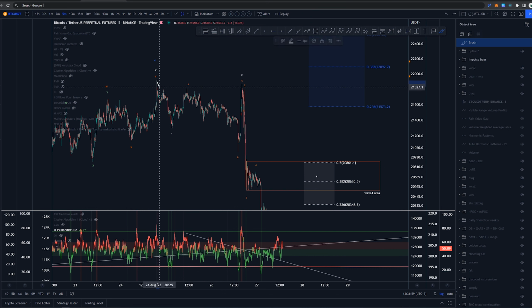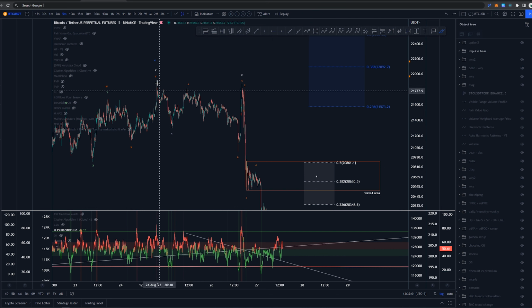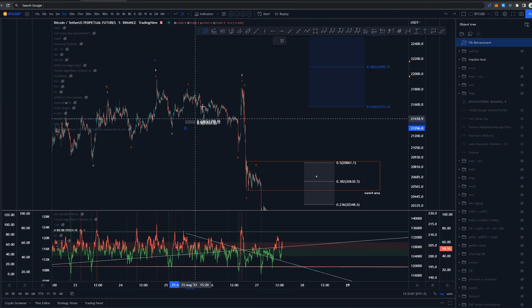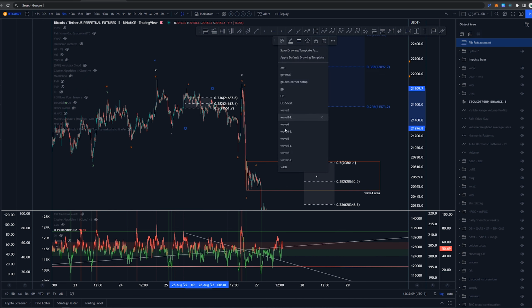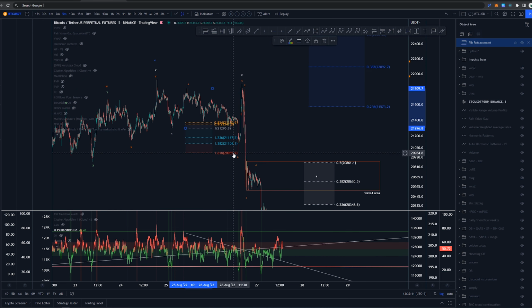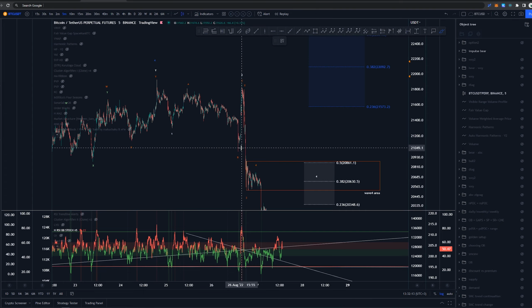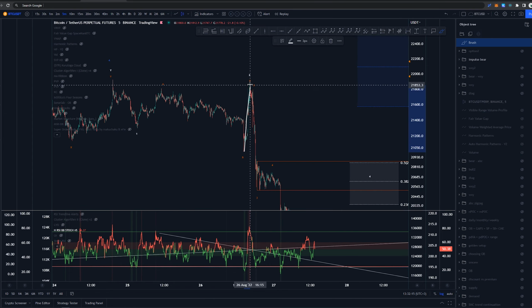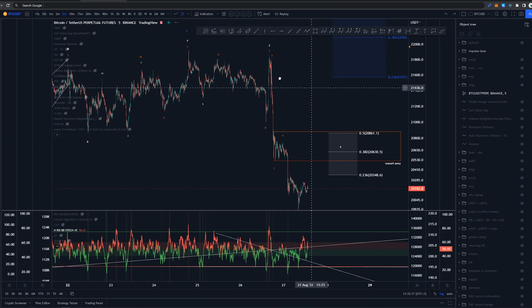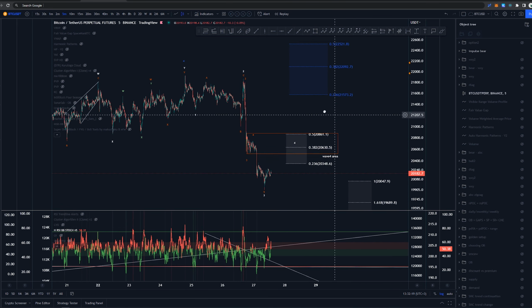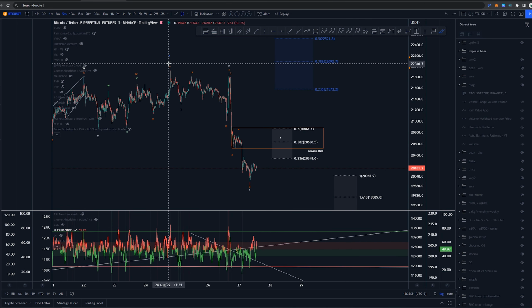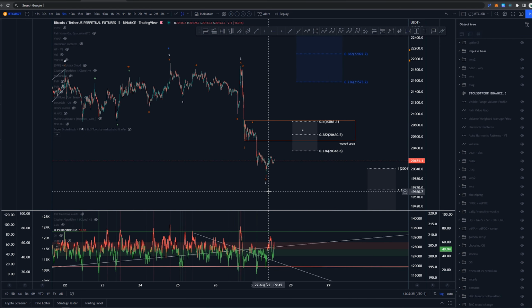Now at the moment we only have this as a 1, and an A, B, C into 2. Now this wave B is very large, but it did not cross the 1.618 retracement of this A wave, as you see, so it is still valid. And then again, wave C is very impulsive into that wave 2. After that wave 2, we would be looking for targets of that wave 3, and I think that we are getting very close to it.